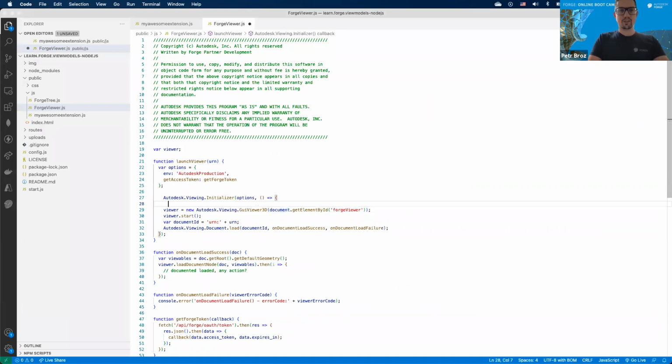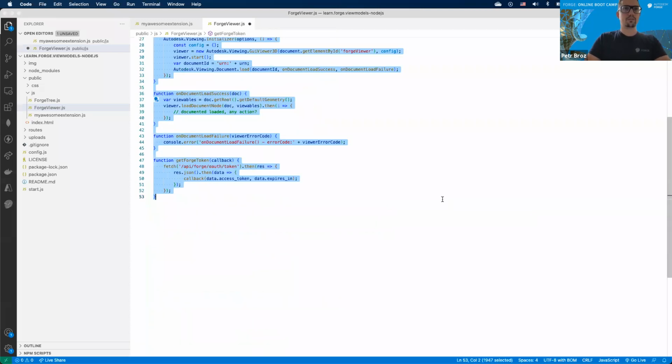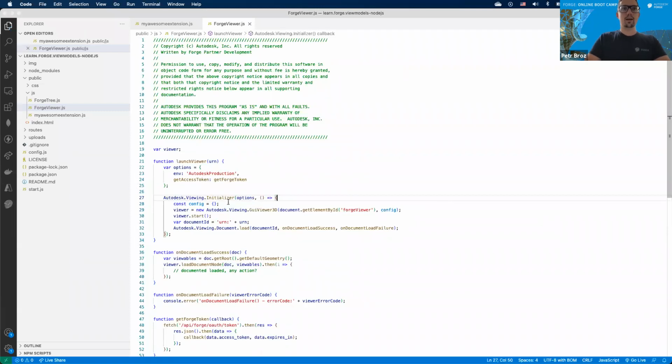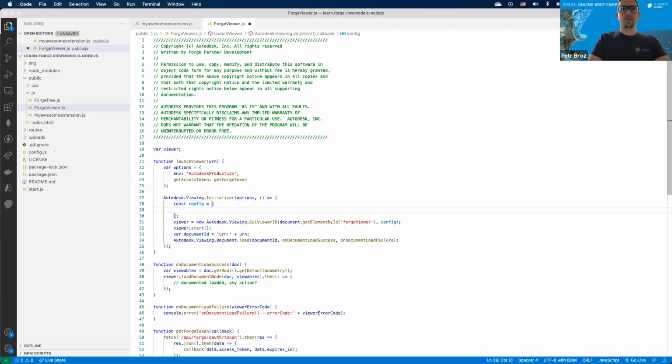So I'm going to create this config object and pass it as a second parameter to the constructor. Format this so that it looks better. And one of the properties that are available there is called extensions, which is an array of strings. And this is where you can specify the names of extensions that you want to load into your viewer, right?